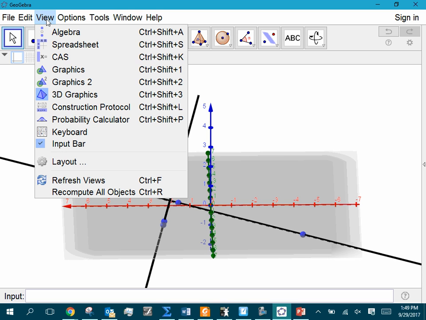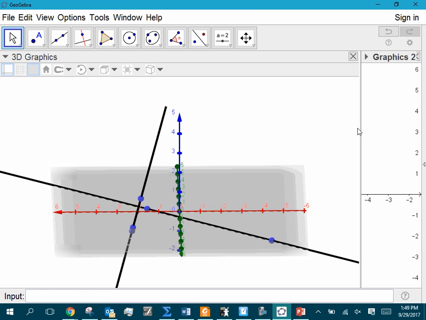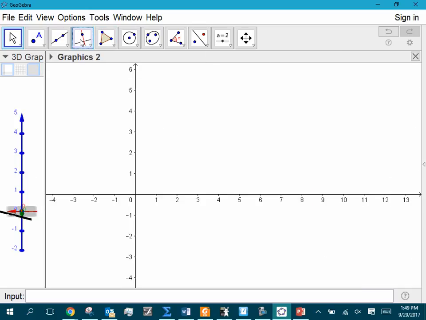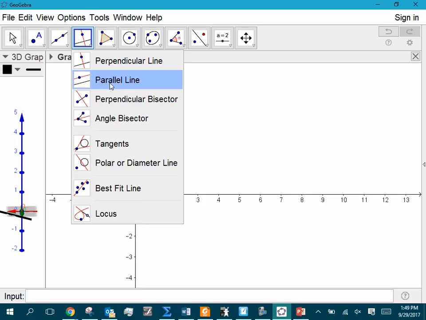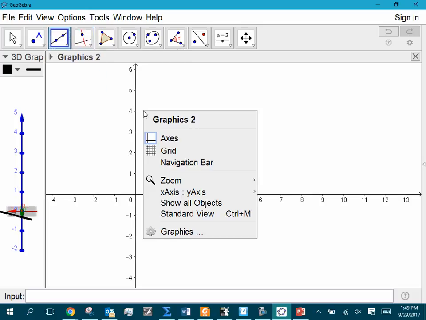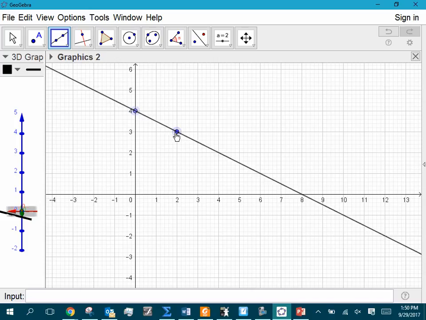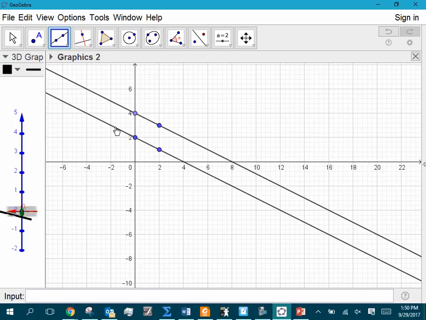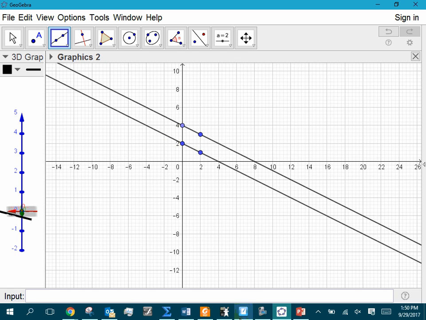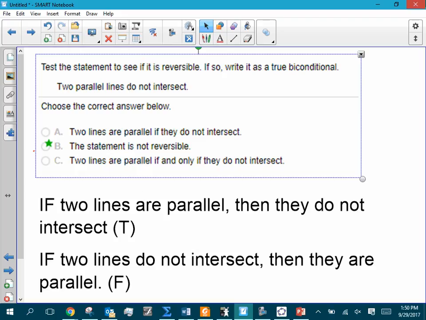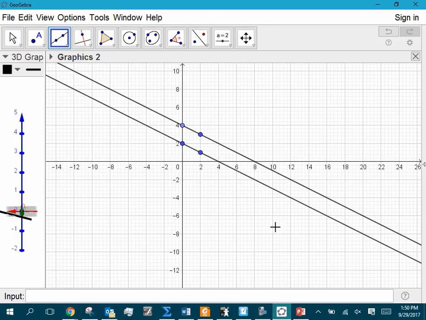Let's just go. I'm going to create two lines here on a grid. Two lines that are parallel are going to have the same slope, right? So we talked about that last year. So those two lines are parallel. Okay, I'm going to tell you those are parallel. So that's what we start off with. They do not intersect, right? Okay. So going back to this phrase here, if two lines do not intersect, well, we've got two lines here that do not intersect, right? Then we could call them parallel, right?